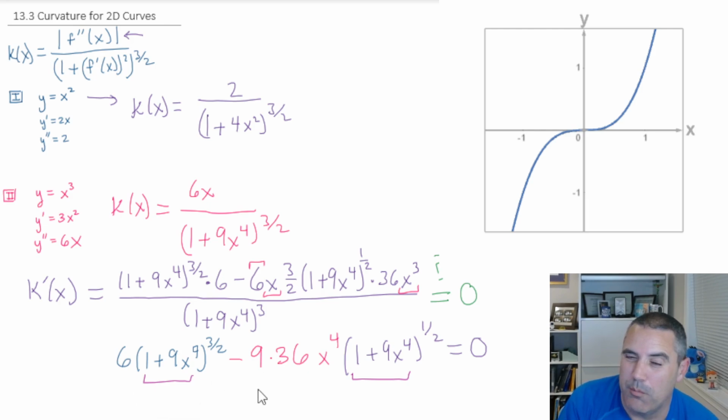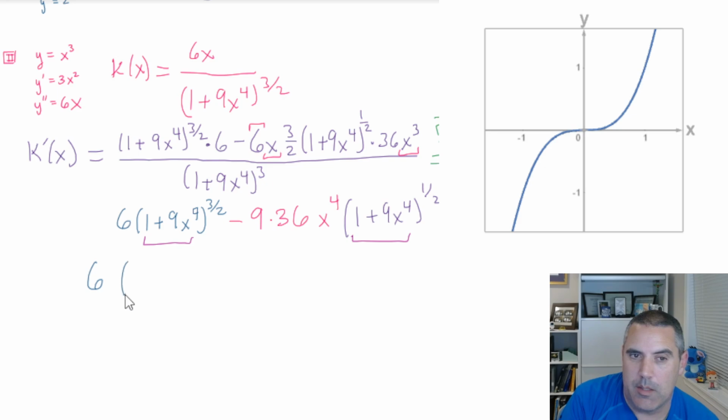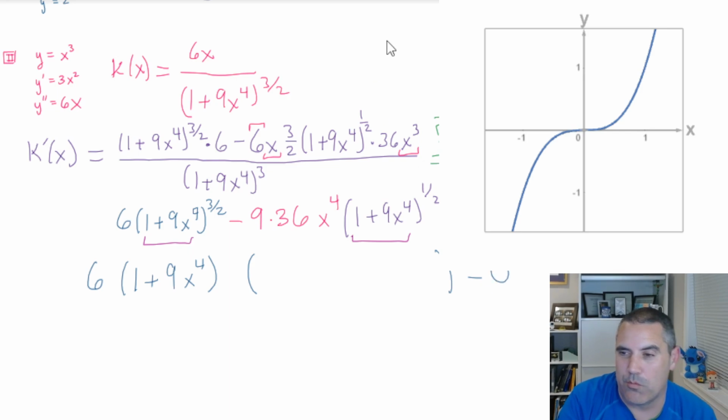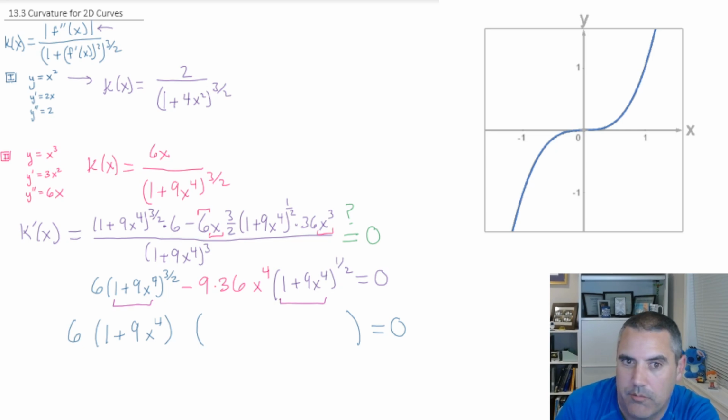We're really close. Now, most students would move this to the other side, which is perfectly fine, and solve, and you'll be there in a few steps. So it's not as bad as often people think. Just to illustrate something, I'm going to factor more, because what I see is they both have a 6, and they both have a 1 plus 9x to the 4th. And this is kind of magic the first time you ever see this, but it's really not. A lot of times when you have roots and powers, there's some sort of nice factoring that happens.